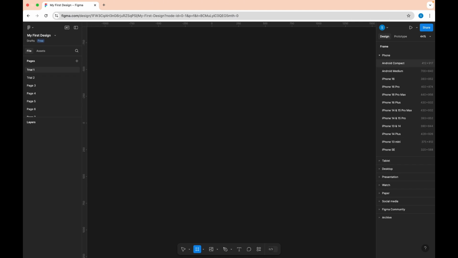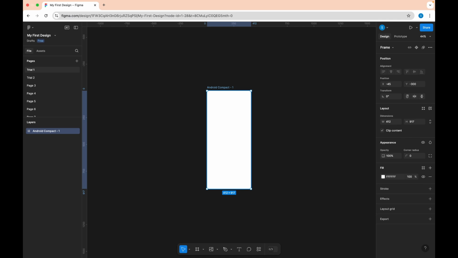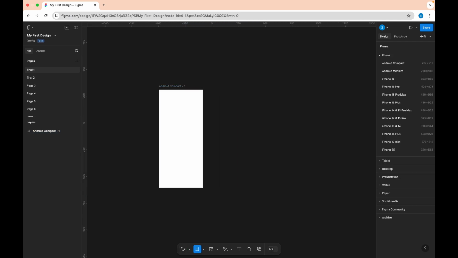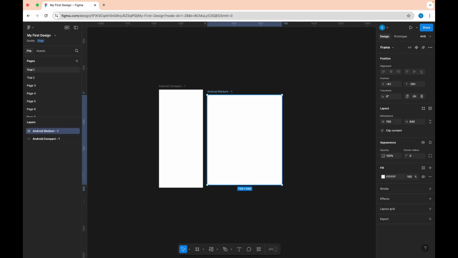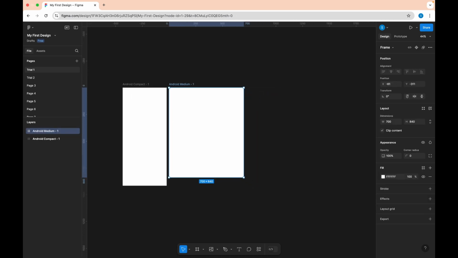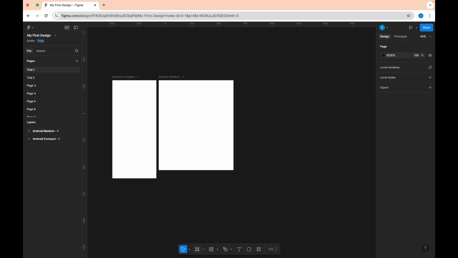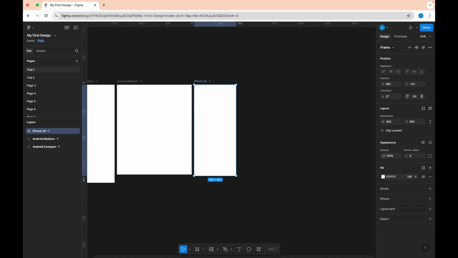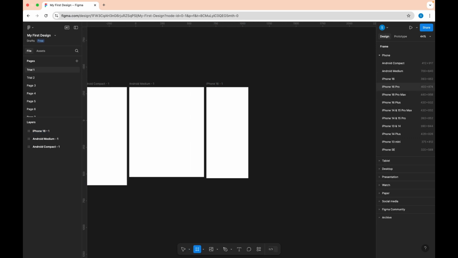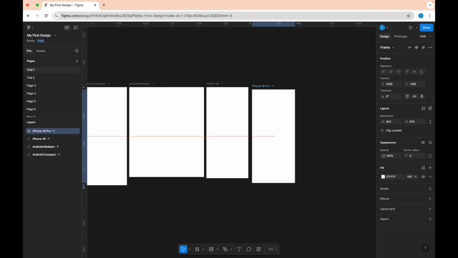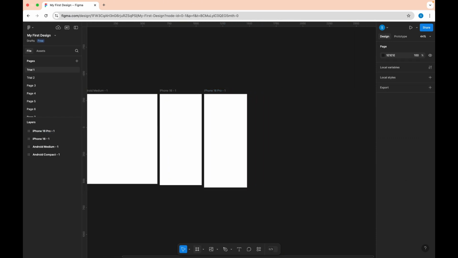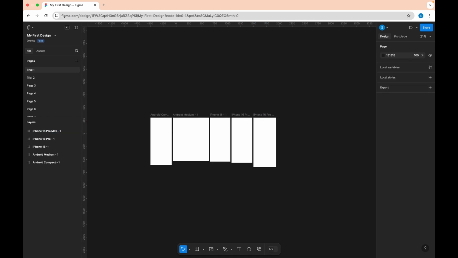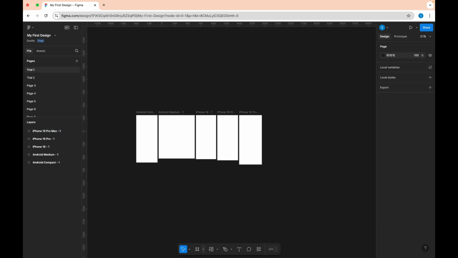When you just click on Android compact, you see your screen comes out. The dimensions are totally different. If I come back and do Android medium, this is what Android medium looks like, and you see that the screens are totally different. Then if I say, I want to design for iPhone 16, can you see what iPhone 16 looks like? This is what the screen looks like. Then my client says they want iPhone 16 Pro. This is the screen size. My client says, you know what, I want iPhone 16 Pro Max. This is what it looks like, and more like that. We can go on and on for this.